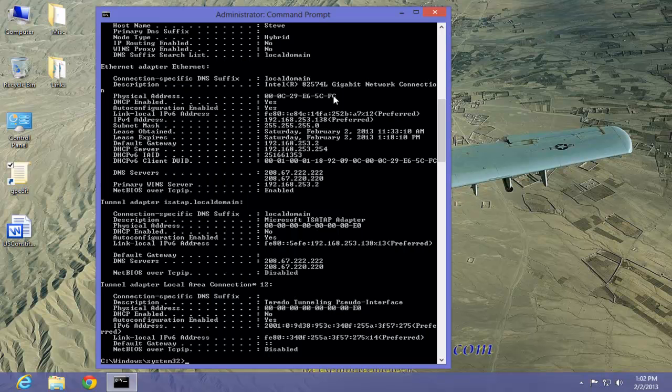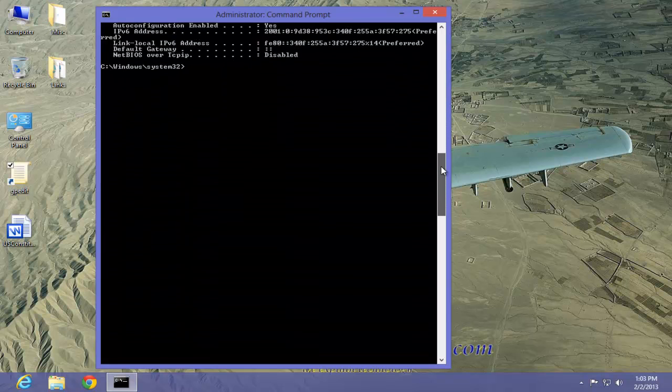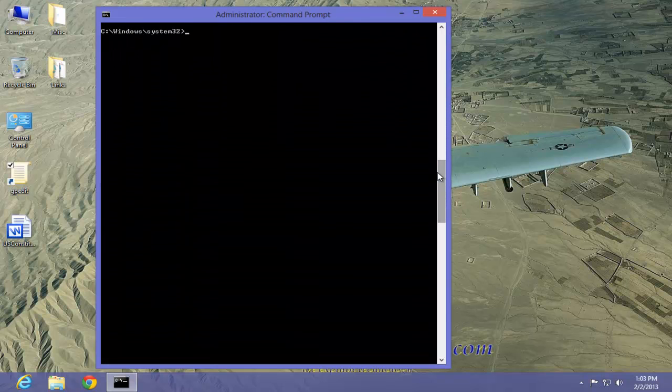Now that you've seen how to get it here, there is a second way, and it's a little bit easier. But you also have to know that there may be more than one adapter in your computer, and this is the way you really want to go to see that. But if you want to get it very quickly, you just type the command getmac.